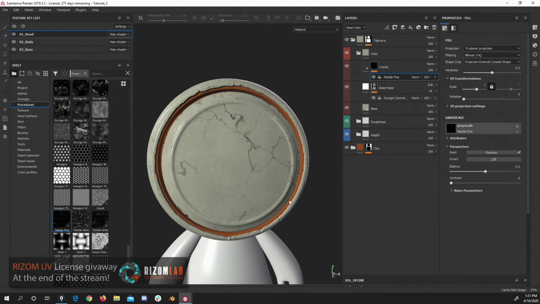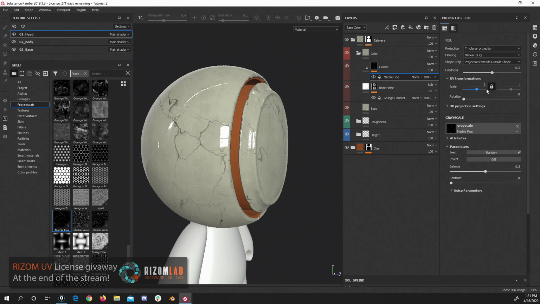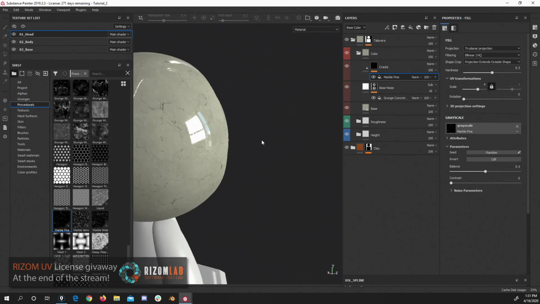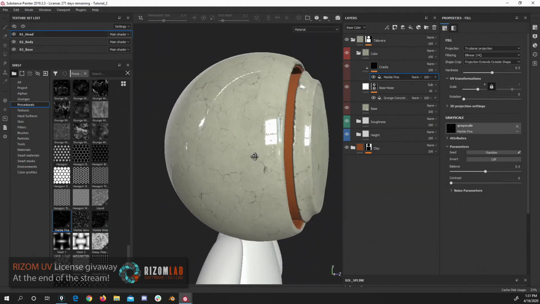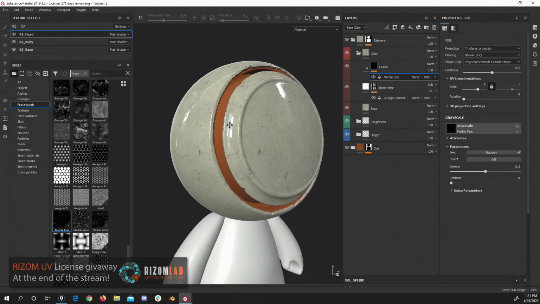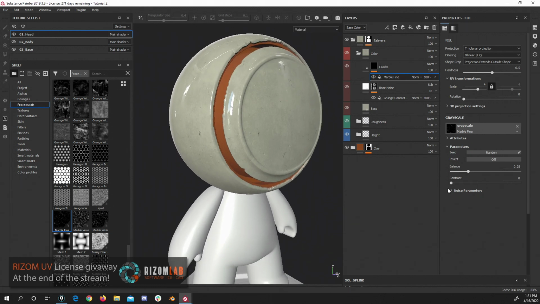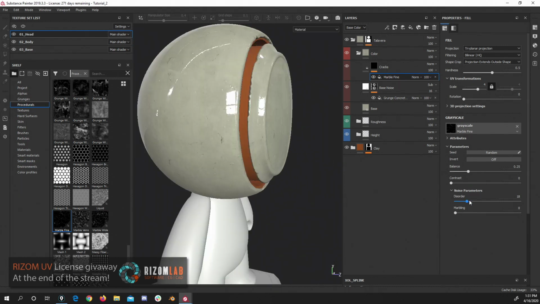So again, let's make it triplanar. Then scale it a little bit. Okay, that's better, but it's too much noise right now. So let's reduce the balance, maybe something like this, and increase the disorder, just something different.